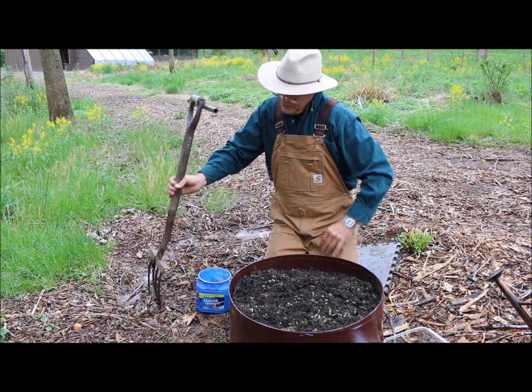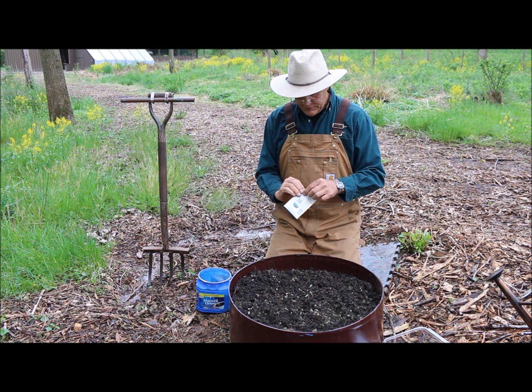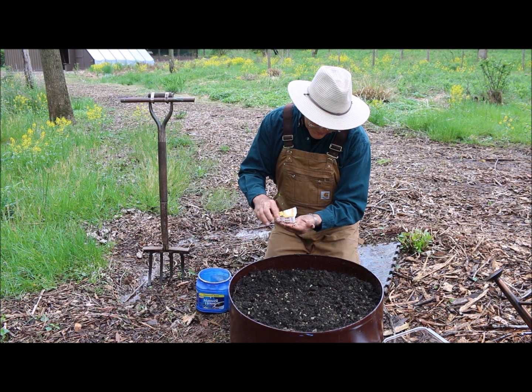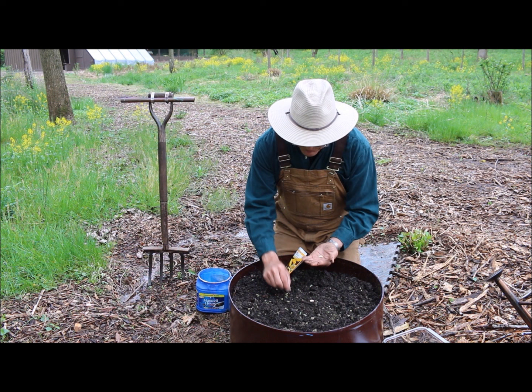And then I'm going to take the back of the rake and level that off a little bit. Then I'm going to take about 5 of these seeds out of this pack and lay them on the soil and push them down in with my fingers. I like working with these nice big seeds, because I want to have one good plant that I'm going to use for this container. And then I'll simply take a pair of scissors and cut the other ones off flush with the soil.